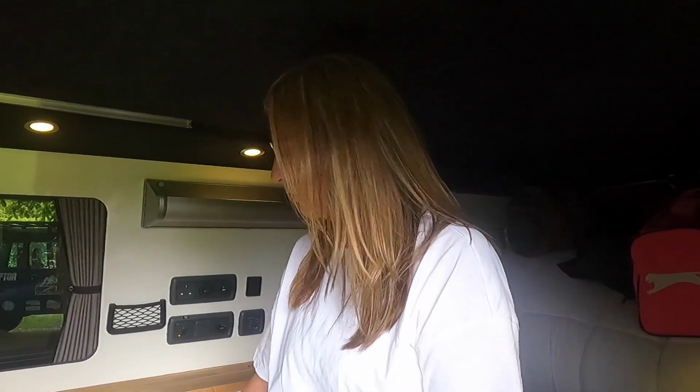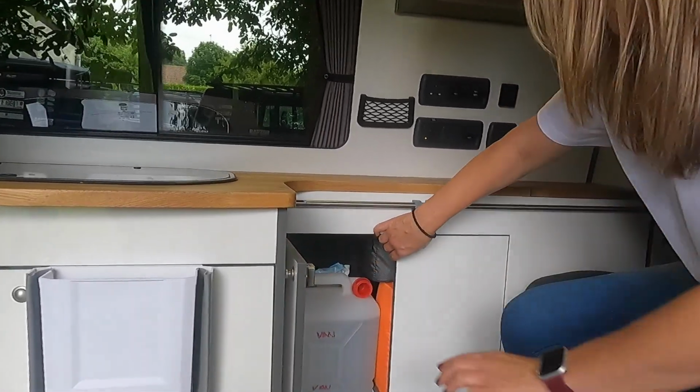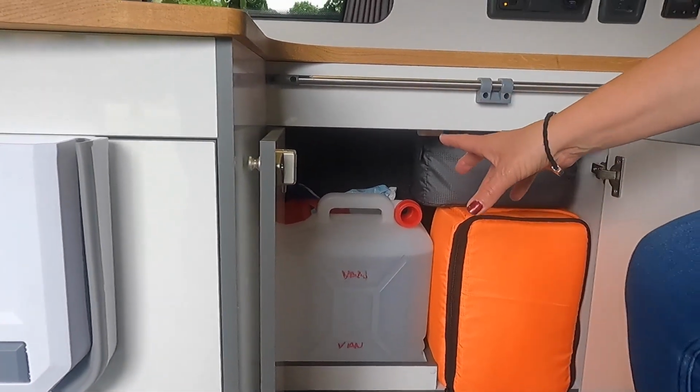And then we've got of course a little shelf that we put our coffee, teas and mugs on when we're stationary. We don't keep them up there while we're moving. And then some more storage around the back. At the moment we have a 10-litre water jerry can in here that basically pumps up into the sink on the top here, but eventually we will be changing it.